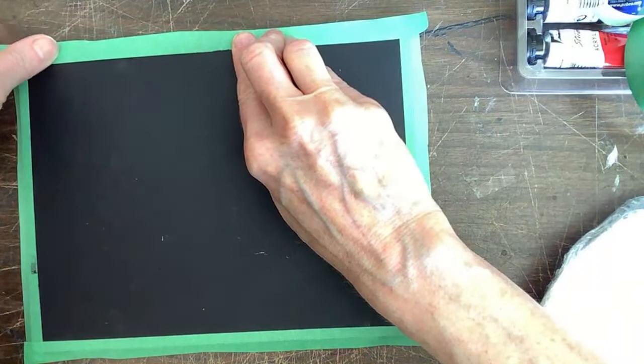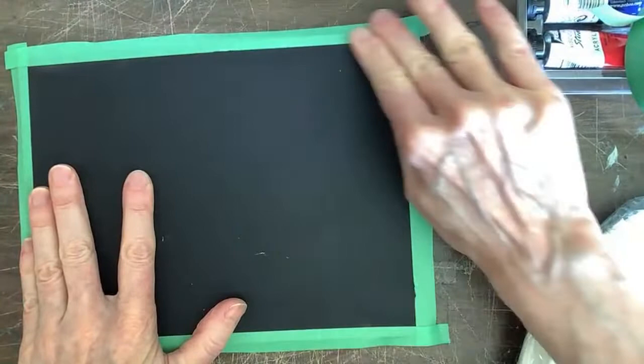So then you want to really smooth this down so it doesn't leak out underneath it. And then what I was thinking to do was just go pretty abstract with it, just for fun, and see what we can do. So I'm going to grab a sip of water.